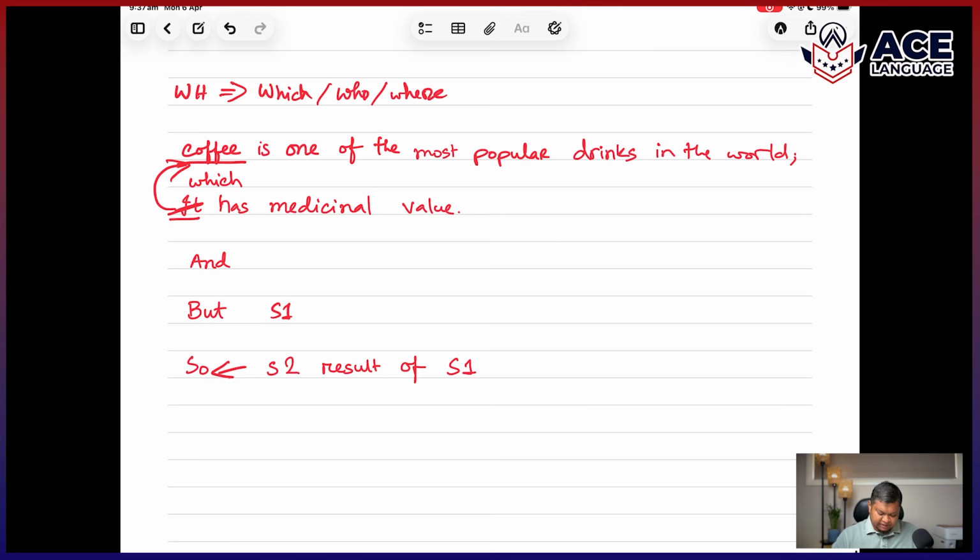If sentence 1 opposes sentence 2, we use but. In all other cases, we use and. Very simple. This is only for PTE Summarize Written Text.